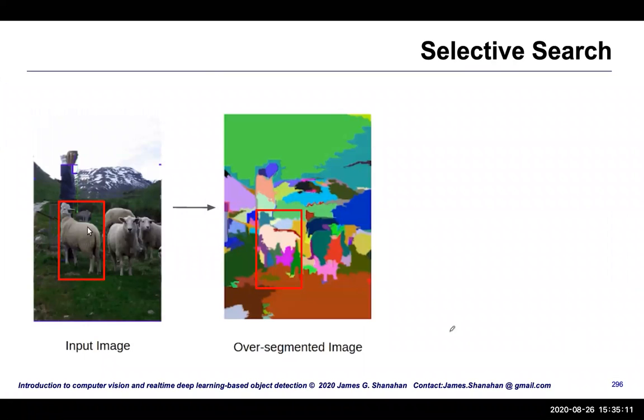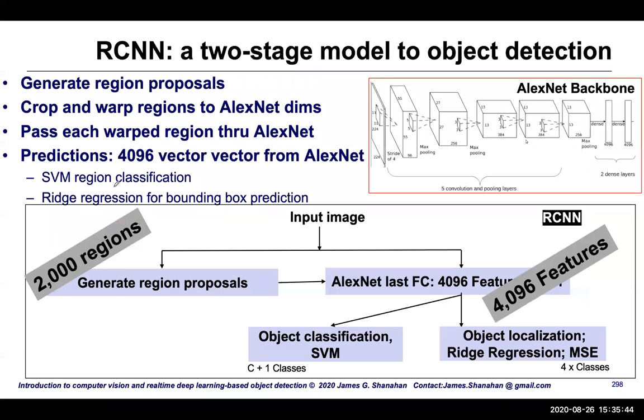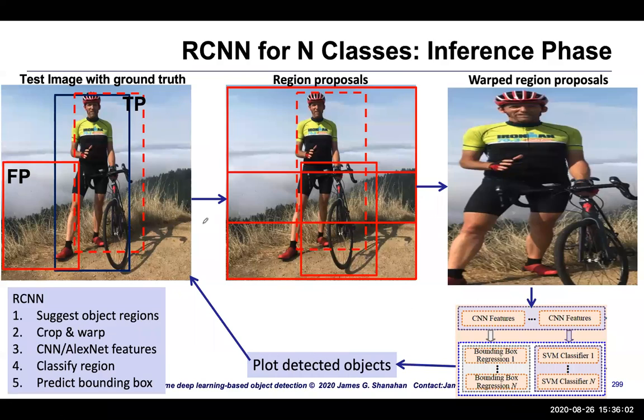So how do I generate these region proposals? I could just use a simple clustering algorithm, clustering based upon color maybe, or texture and other things. Here you can see I've got all these small clusters. Then I might say, let's grow the clusters and consolidate them, so I get bigger clusters, and then I get down to a few clusters. So you can see there's a little hierarchy going on. I might take each of these clusters and pass them on to my AlexNet after warping, so I right-size everything. I normally end up generating 2,000 proposals or more per image that have to be passed through AlexNet to generate the feature vector, and then classified and regressed over. This is really a very time-consuming process.